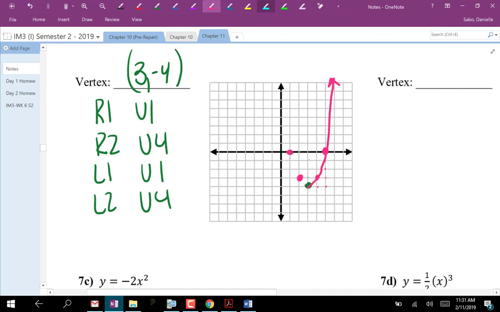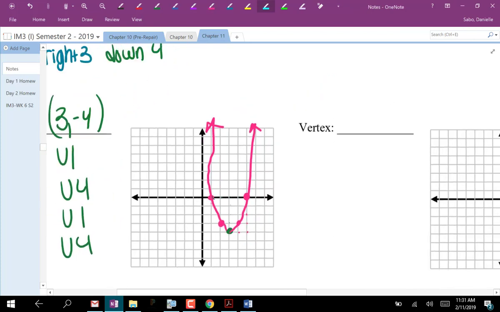It is a lot easier to just know the pattern than to go in your calculator, type it in, make sure it's right, go to your table, get some points. This will take you a lot less time. But if you get stuck on the test and you don't remember the pattern or you don't have your note card, get your graphing calculator out and you would get the same answer as me. Do you have questions on that one?